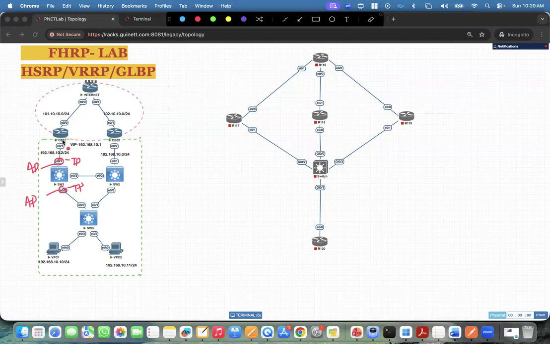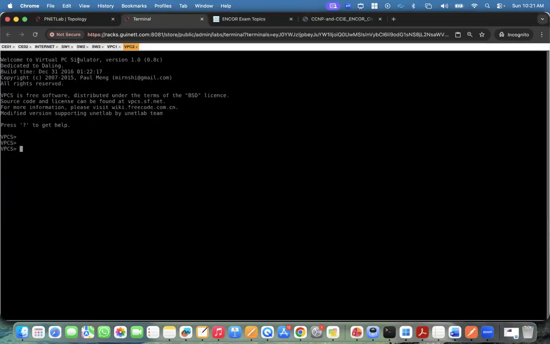But let's suppose in the router you have two interfaces in different subnets and you want to pass them on these links. Then an access port is not going to help you. You require a trunk port. We'll see in switching how a trunk port is configured. But in this lab, I'm going to configure access ports and I'll create VLAN 192 for this subnet. Let me go and create that.